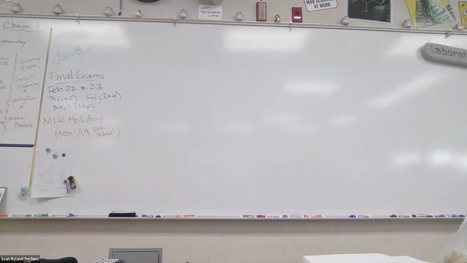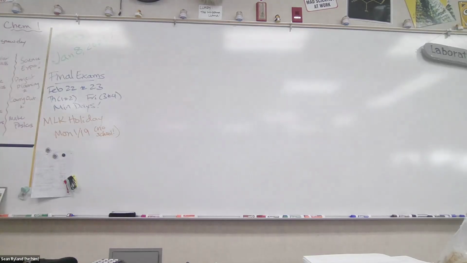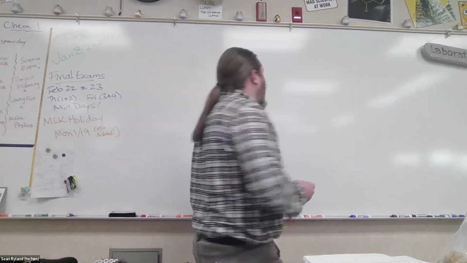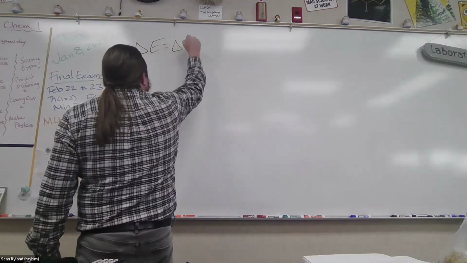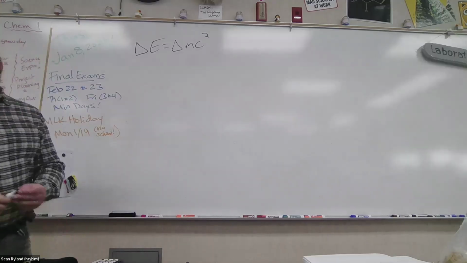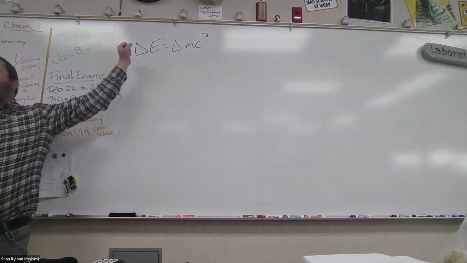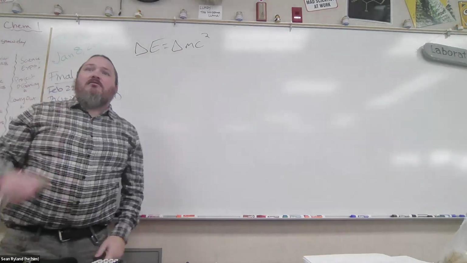All right. How do we do some practice with this? How do we actually calculate some of this energy? It's always going to come back to E equals mc squared. If we're trying to do anything related to energy of nuclear reactions, it's always going to be E equals mc squared, or more accurately for us, delta E, the energy given off by the reaction, is equal to the change in mass times the speed of light squared.